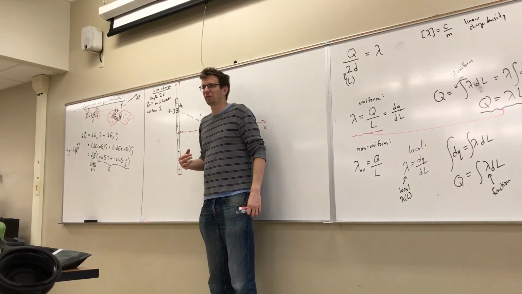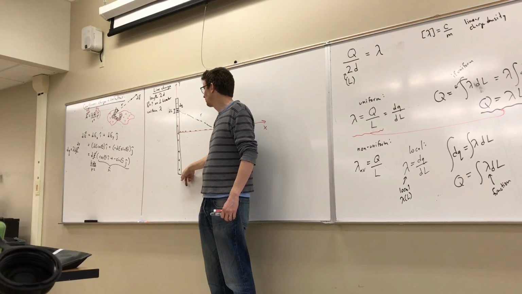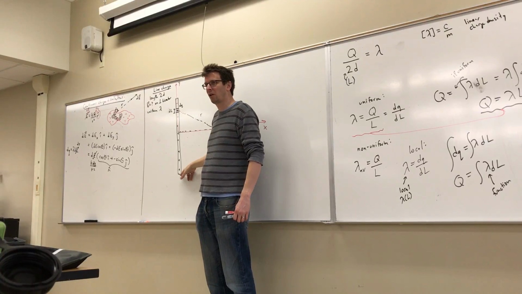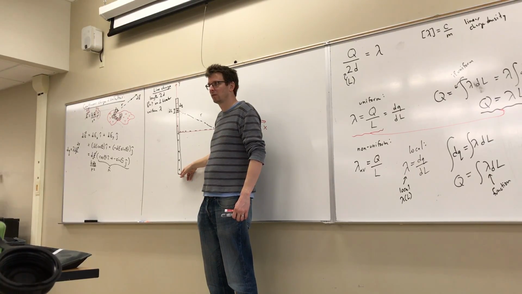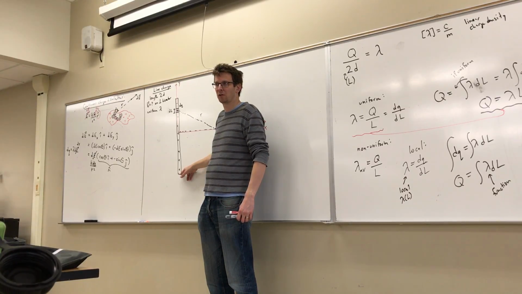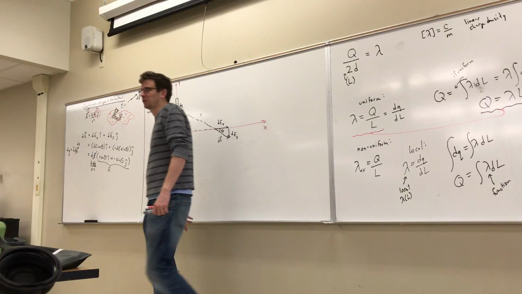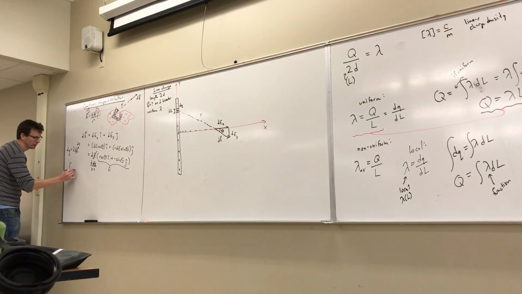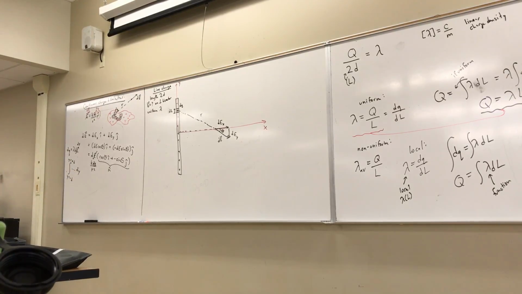What are my integration bounds going to be for y? Negative infinity to positive infinity? Well, the charge doesn't go all the way to minus infinity. It goes to what? Bar length. Y is a variable, but what value of y? Minus d to d, right? My integration is going to be from minus d to d on the y-axis, because that's where the charge lives. I don't have any charge except from minus d to d. Where I'm going with this is I want to integrate something, something, something dy from y equals minus d to y equals plus d. That'll capture all the charge that is contributing to the electric field at my point of interest.